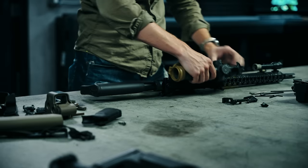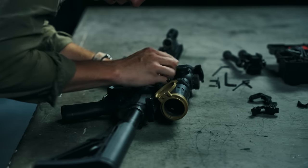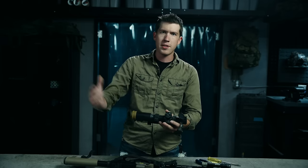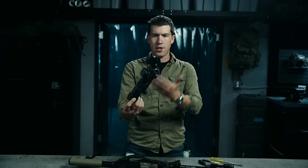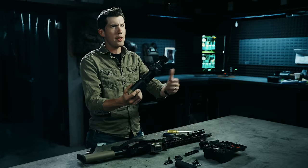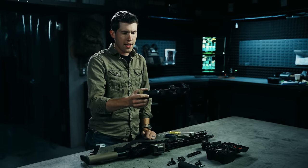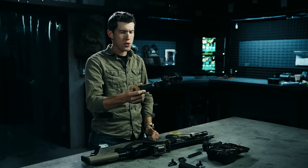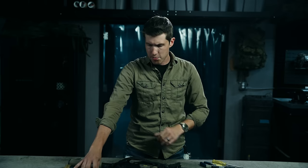This is a newer scope on the market, first focal plane, 34 millimeter tube, pretty standard. You can shoot it on 1X fairly easily, go all the way up to 10, which makes it a little easier for shooting further distances than a 5X magnifier and a red dot. I've also used this a little bit on the SCAR 17 that we have here in the armory. The optic held up just fine, didn't get fried, so we're going to be using it on this rifle right here. It'll be nice to compare the performance of shooting that SCAR with this exact optic, and also looking at it with this particular rifle.